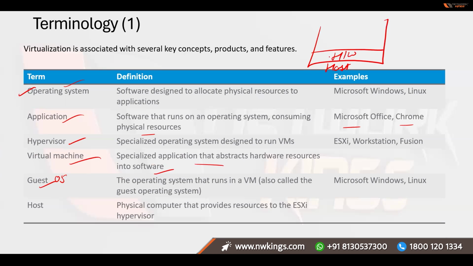On top of it, you have hardware. Then on top of it, you deploy an operating system, and in our case, we have deployed ESXi. Now here you have virtual machines. Inside this virtual machine, you are going to install some operating system, right? That will be Windows 10 or Windows 11. So this operating system inside this virtual machine is called the guest operating system.